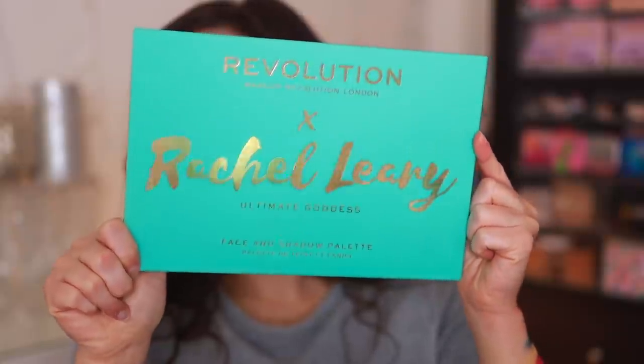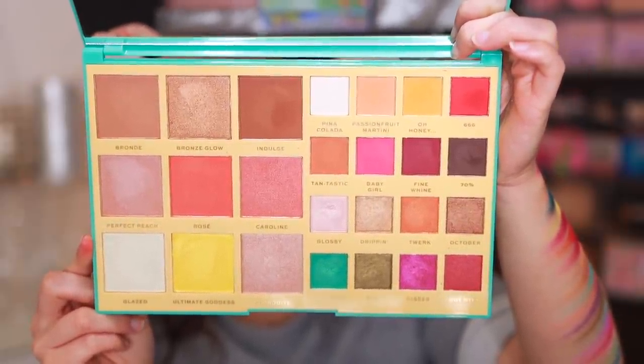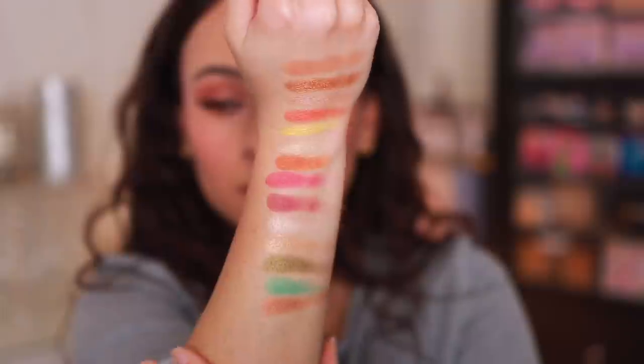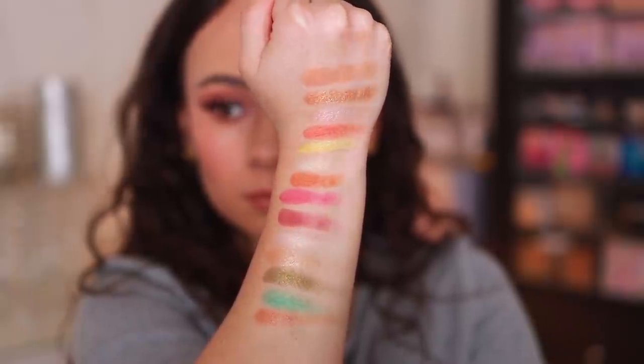I love the face shades, and not to Rachel's fault, but to Makeup Revolution's fault, I don't really love the quality on this. I've tried numerous times to make this work. It doesn't work for me. The aesthetic of it, everything, like I need a higher quality formula in here because I love everything else. I know everybody is into the small palette phase right now. I love them big. The bigger, the better. I love this palette aesthetically, but the quality, it's not good, and I can't get rid of this. I can't.